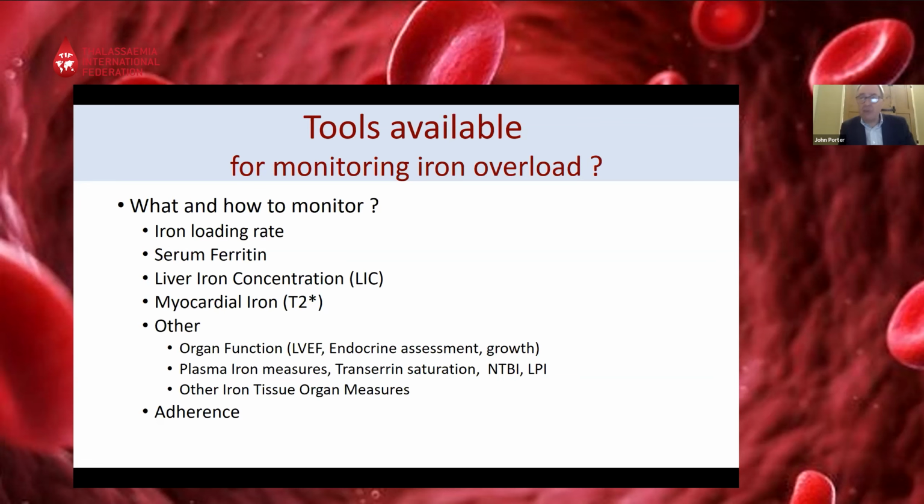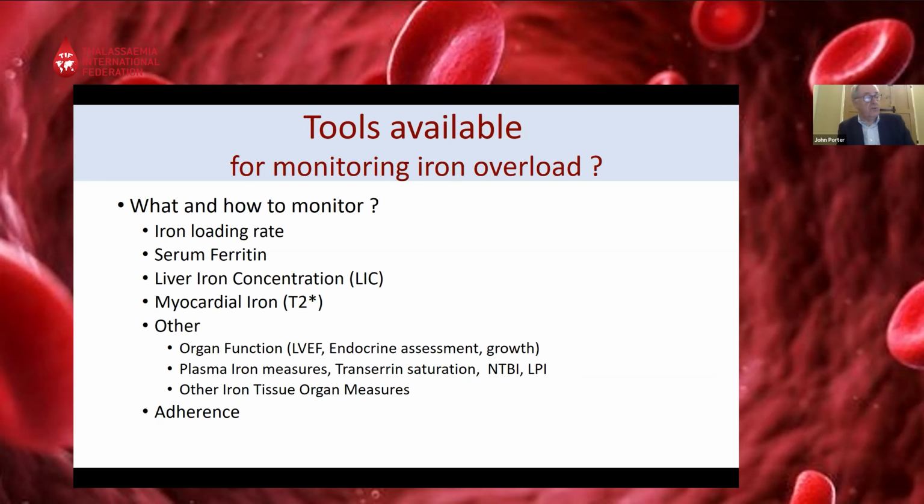Endocrine assessment, growth, all the damage that we know occurs from iron overload needs to be monitored carefully. Some of these things are reversible, such as left ventricular ejection fraction. Some are broadly not, although some people do get some degree of reversibility. Once the endocrine damage has occurred, you don't get a lot of reversal.